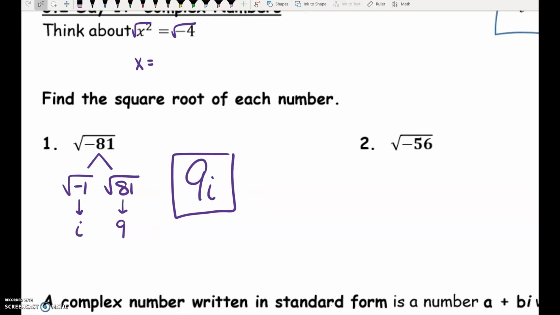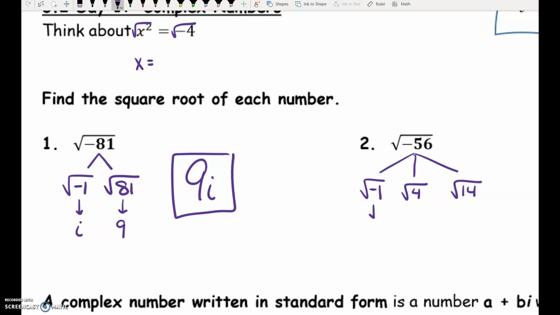Now let's look at simplifying the square root of negative 56. I know that 56 isn't a perfect square, so I'm going to split this 3 ways. One of these is a negative 1. I'm going to take the negative out. I know that there's an i there. Then 56. How do we split up 56? 9? Nope, that doesn't work. 4? I think it's 4. What's 56 divided by 4? 56 divided by 4 is 14.